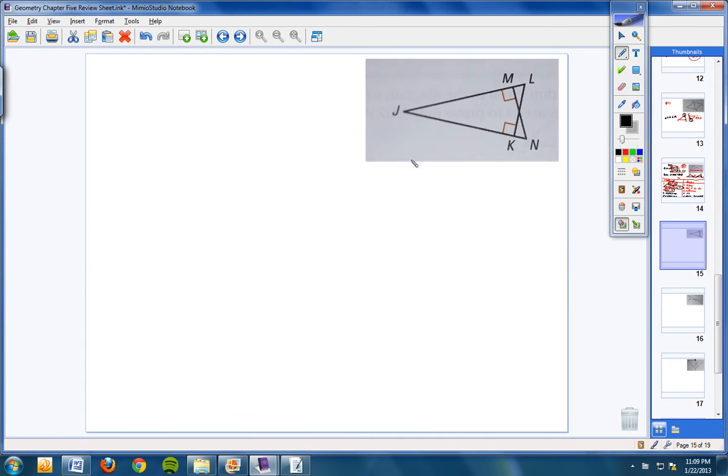Okay, students, let's move on to number 23. 2 more two-column proofs. Number 23. Okay, first of all, it says use the diagram for exercise 20. So here's exercise 20, and if you'll look at 20, they give us this. So here's your given. In exercise number 20, they say MN is congruent to KL. All right, so there's our given.